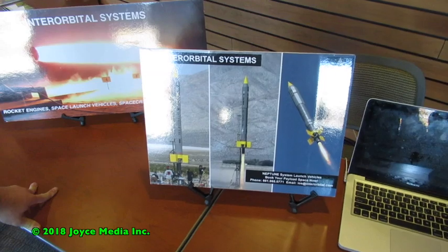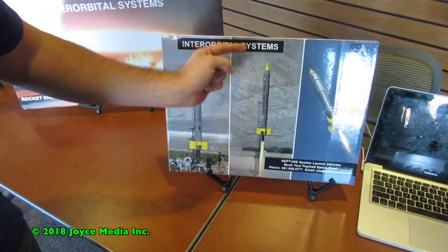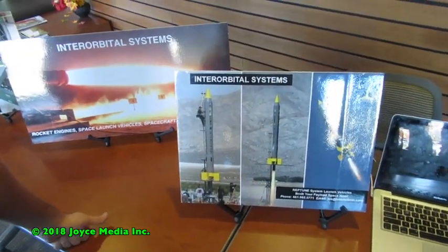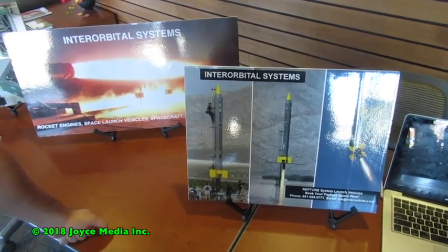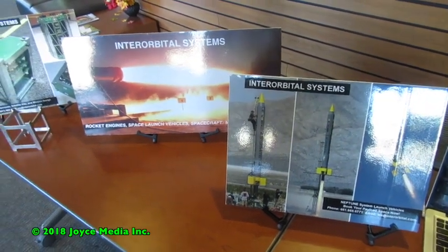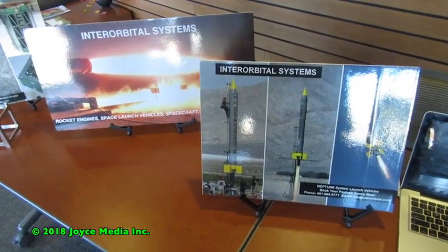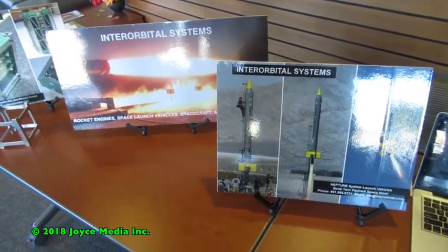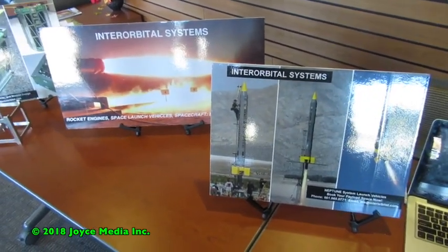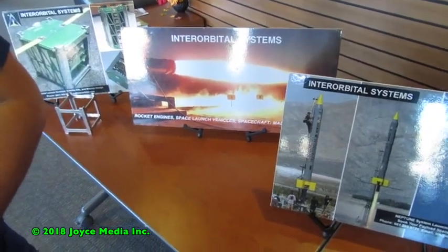And this was fantastic, look how gorgeous the flame is. We use white fuming nitric acid and turpentine, relatively green hypergolic fuels. They react spontaneously when the liquids touch each other, they spontaneously combust. So there's no need for a separate ignition system or anything like that. And it's little things like that that have helped Interorbital Systems keep their costs extremely low compared to their competitors. And it's what's going to allow them to become the world's lowest costing orbital vehicle.